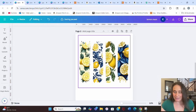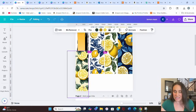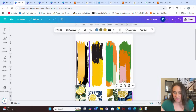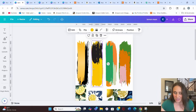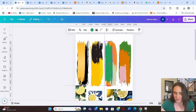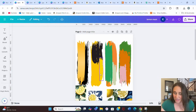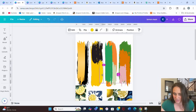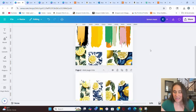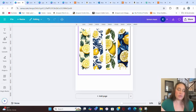Now I do have some good gaps in between here. I suppose I could have brought these all closer together if I wanted to. So right now, as I'm dragging these down, these ones probably could have been a little bit closer together. And it would be easy enough, by the way, for me to do that. But I do need to make sure that they don't overlap, right? So I can get pretty close as long as I'm not totally overlapping. So something like that in the future. You want it to get close, but because we're putting the mask on them, we have to make sure that there's at least one thin line that can go in between them. And so anyways, this is what I got.